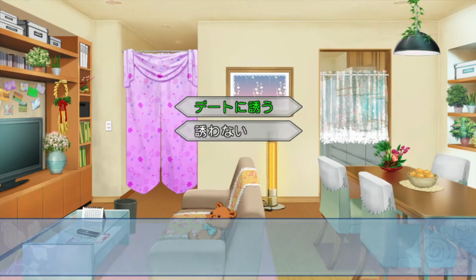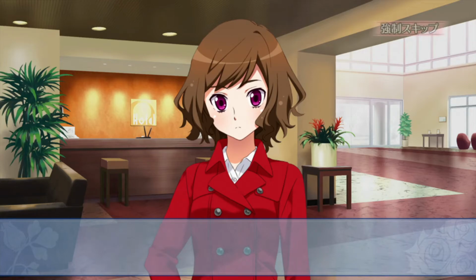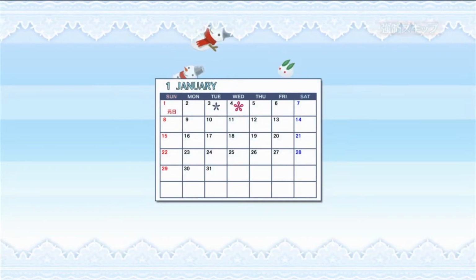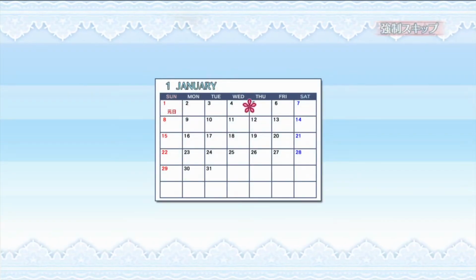And again, just keep choosing those top options. And this is where I chose the indoor hot spring, I assume. Or maybe it isn't. Maybe it is outdoors and just enclosed. I do not know, but that's where we're going to go. So go ahead and pick that. We're just going to keep on doing the same things over and over again.